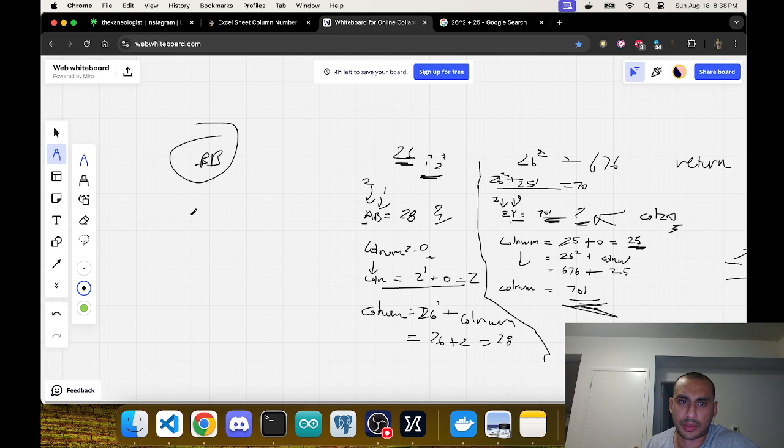So for example, this would be 2 for sure. 2 to the power of 0. This would be 2 to the power of 2, 4. Let's say times 26. Let's try that.